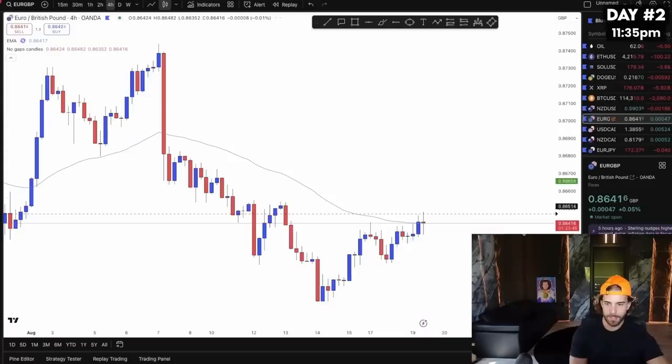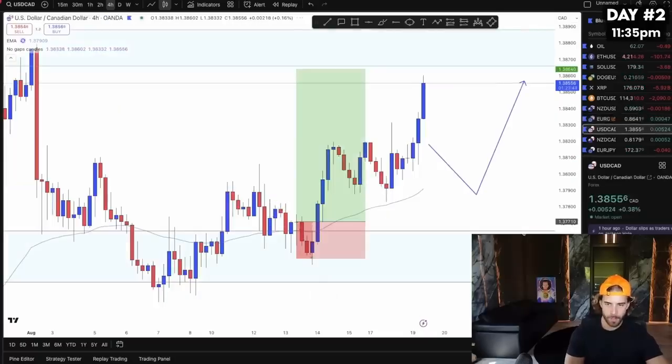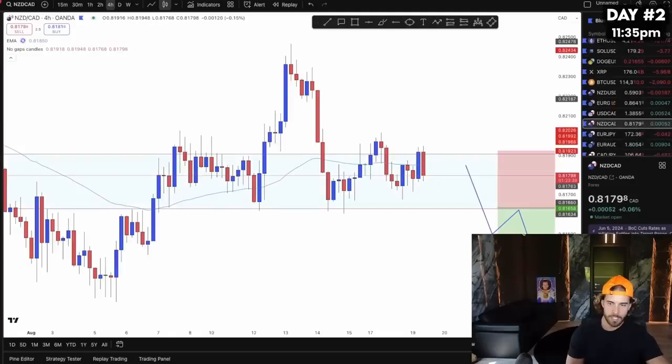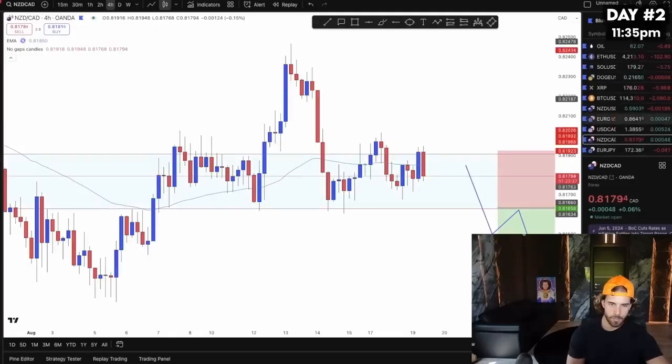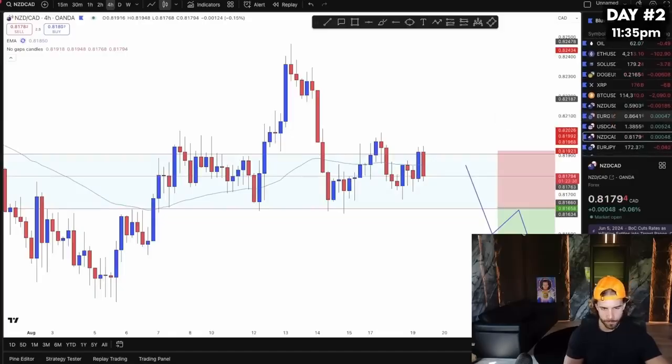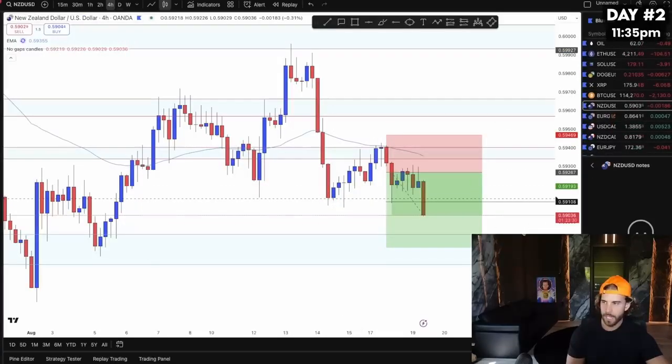That's pretty much it. This market hasn't rejected as much as I want to. This is just absolutely ridiculous. And NZD USD is having a break and retest. So we're going to wait for that. So for now, let's see how the daily closes and we'll come back. We'll update you guys. It's a very strong movement. So let's wait.